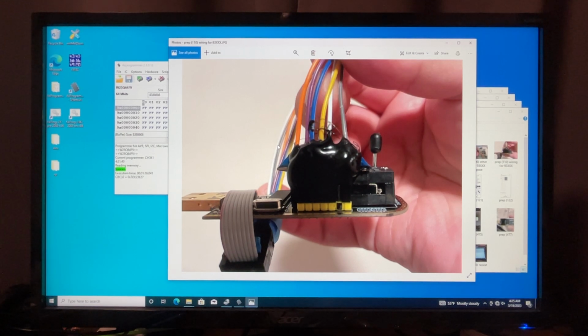You can see my color code here. I have the white and gray instead of the red and black. Gray is hot there on that layout. So everything's on the one side. I don't have to use the side of the board at all. And I'm able to talk to the 93 series just fine.